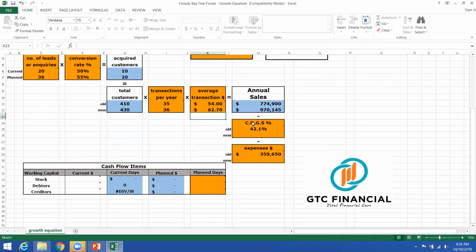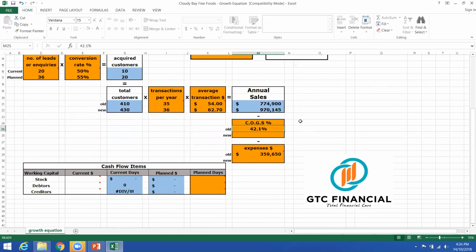So we have a look at cost of sales and we see that Nigella's cost of sales are running at 42.1% of sales. We know from industry benchmark that that number is too high. Cost of sales for a cafe the size of Nigella's should be no more than 34.8% of sales. So that's about 7.3% difference.